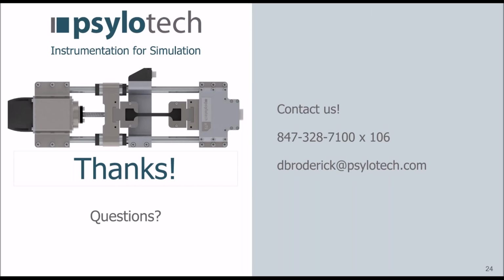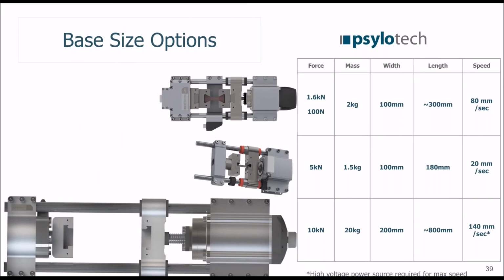Yeah, that's a good question. So the base load cell, the capacity of the smaller system, the 1.6 kilonewton, is meant to go up to that load capacity. So the actuator would always be about up to that size. However, we can swap in any load cell we want. We also offer a 100 Newton load cell that is a microscoping load cell. So we call our sensor technology a windowing or microscoping load cell, and that's also a capacitive voltage divider that would get you about 100 times better than a 100 Newton strain gauge load cell.